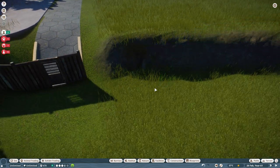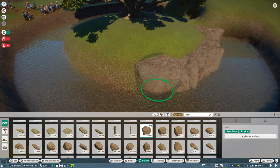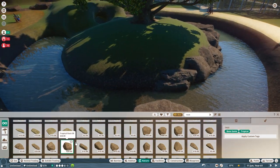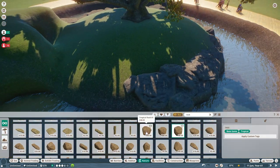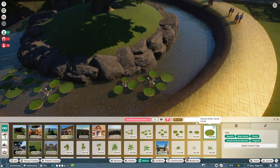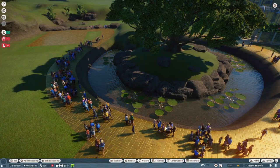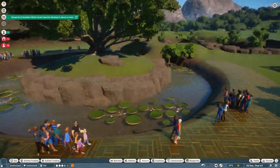But I wanted to do the capuchin monkey because I had this cool idea of a tunnel leading out to these new trees that they added with the DLC. This tree just screams climbing for monkeys, right? It's got these big spindly branches that just look like they're begging to be climbed on. So it's actually a little bizarre that the capuchins need a log or some of the climbing frame stuff to actually get up on the tree. But I set it up so the main area of the habitat with their food and everything is near the viewing area in the back, and then they come through the tunnel and all of their enrichment items are on this little island with this tree.